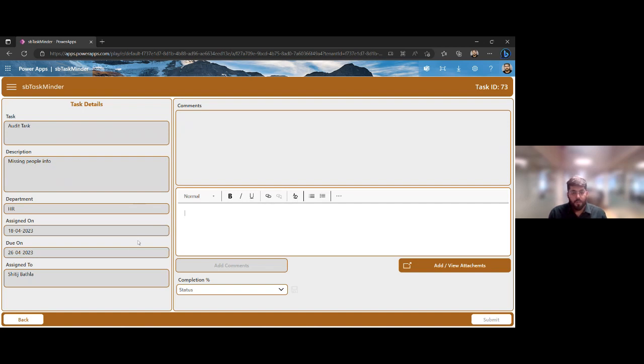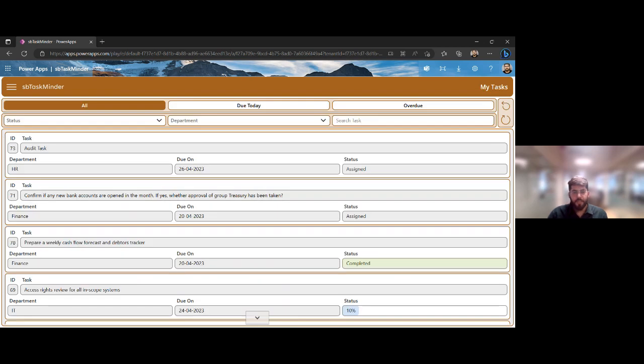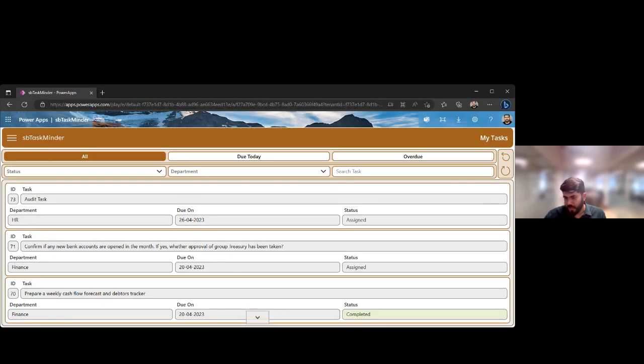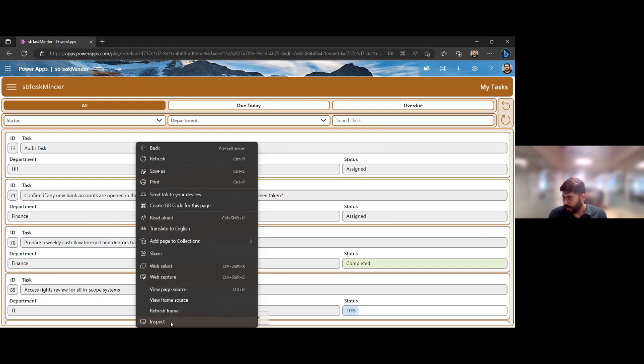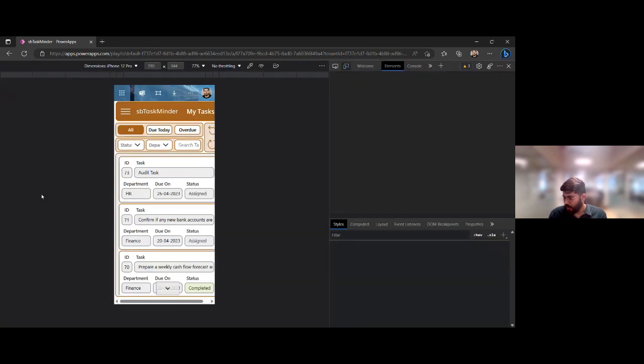Also, this complete application is a responsive application. Why is it important to know this? Because it can adjust to any screen size. Let's see the different screen sizes that we can go for.